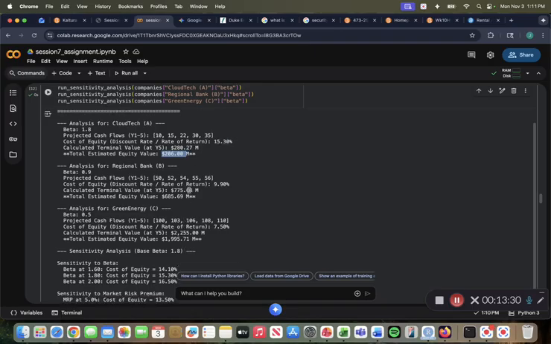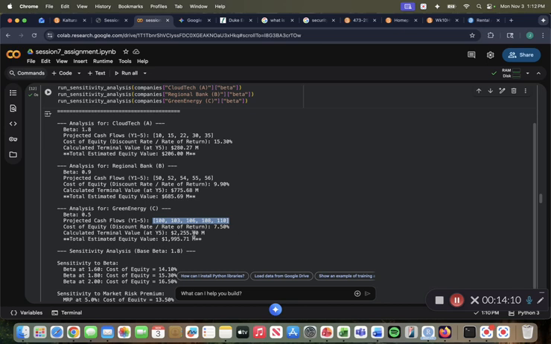And that case seems to be the same for all three. For the beta of 0.9, using these numbers, we get a terminal value of 775 with an intrinsic value of 685. I had Google Gemini calculate these numbers, so we can see they're increasing over time. This does not mean that this stock, say, Green Energy, is necessarily more valuable than Cloud Tech would be, because we don't know. We didn't get any information about what the cash flows are, what the returns are. So I think it just gave me increasing numbers for each of these three companies.